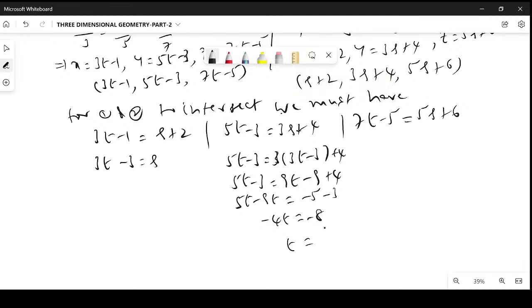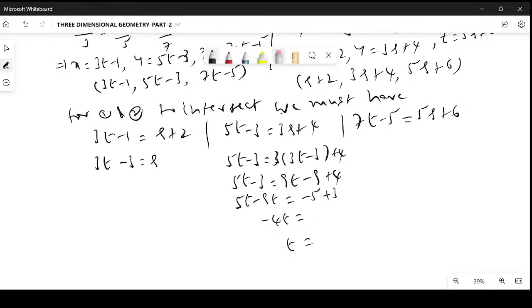T equal to, you can check here. We got this one right. So what value does it come to now? You can verify. I have transferred this side: 5t minus 9t minus 4t, minus 9 plus 4 minus 5 plus 3. We should be careful, this will be plus 3. So this will come now.